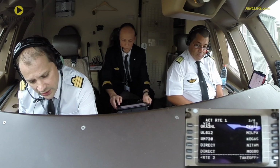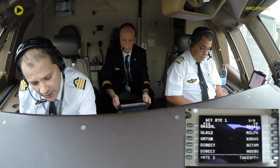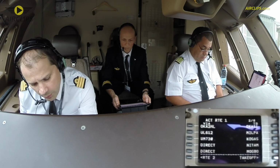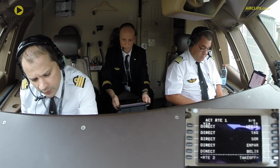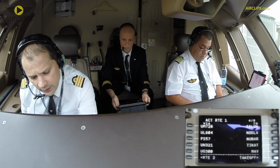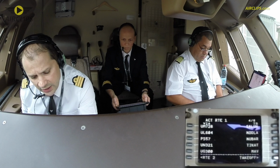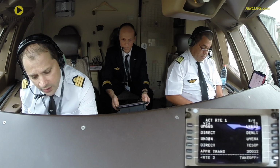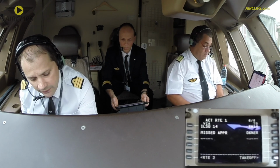And afterwards, from the exit point of the SID, we will fly the upper Lima 612 to Milpa, upper Mike 730 to Kogas, direct Nitam, direct Mokbo, direct Updin, direct Tarquinia, direct Sierra Oscar Romeo, direct Ekpar, direct Belix, and then the upper Mike 728 to Saloon, upper Lima 604 Nodla, Papa 557 Nuba, upper November 321 to Tikat, upper Golf 300 Mike Alpha Victor, upper Mike 665 to Uvezo, direct Denley, upper November 304 Uvena, direct Tezop, and then it's going to be the arrival for the runway 14 in Réunion Island.